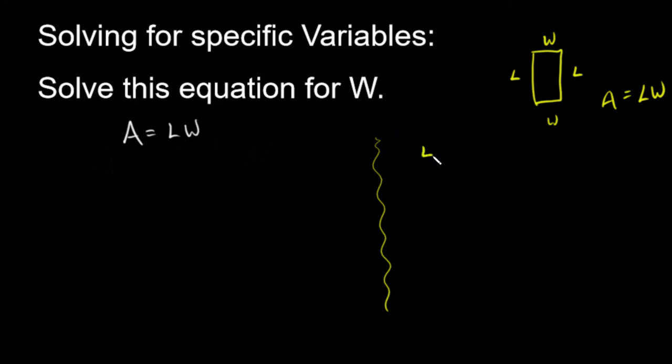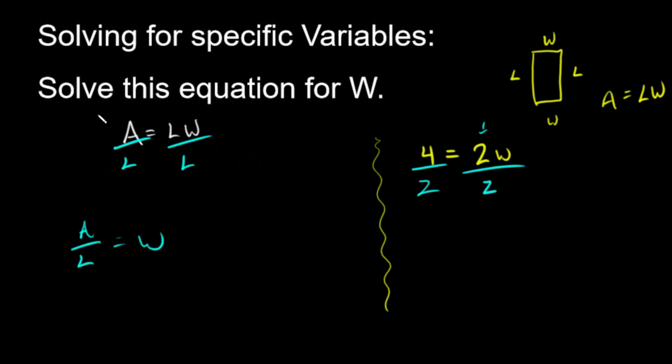So think of this as 4 equals 2 times something we want, like 2W. Do you guys remember how to solve one-step equations like this? You should say it to yourself, right, this is like the Dora the Explorer time. That's right, you divide by 2. You divide by this thing that's next to it. You divide by 2 on both sides. It's the same thing over here. You just divide by L on both sides, and you're going to get that A over L equals W. And that's it. You're done.